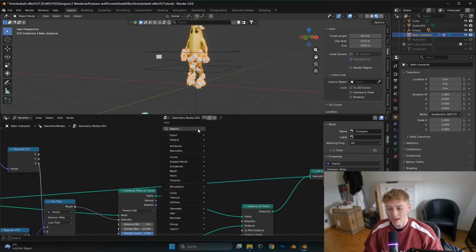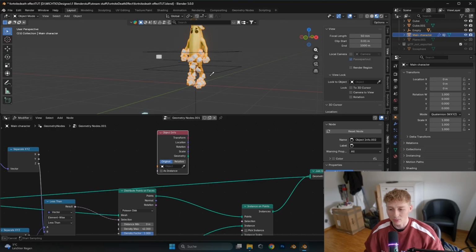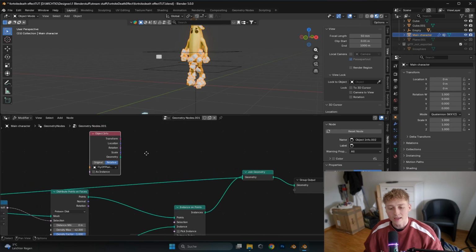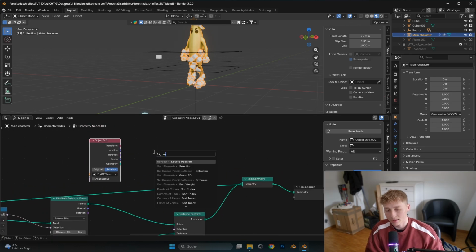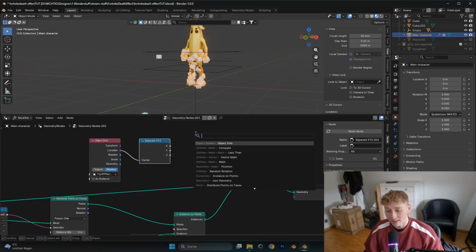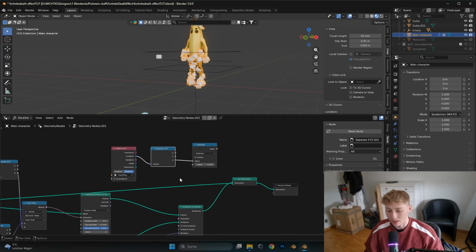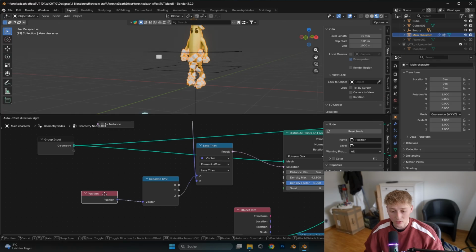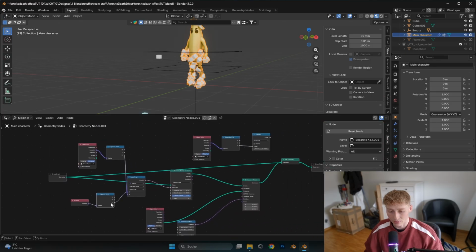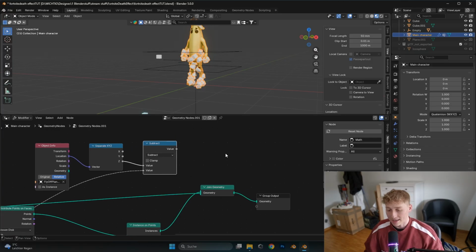Back on our object, we have to add in an object info node to bring in our second plane. With the eyedropper tool, also select the fly off plane and choose relative. Same as before, we want our separate XYZ location, our set location after that. But this time we want to subtract. So choose the math subtract node, this one right here, plug the set value in here, and the set value of our object, this one right here, and plug it in this one. And then it's a little complicated.